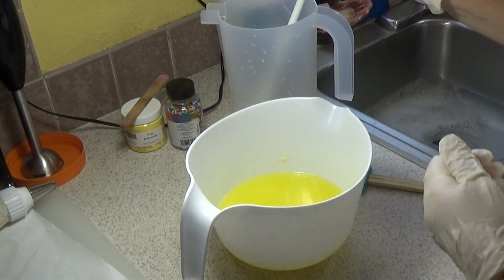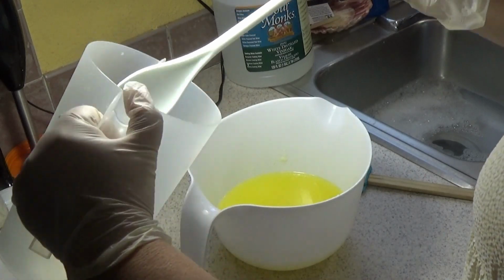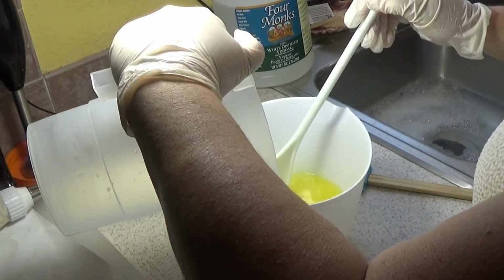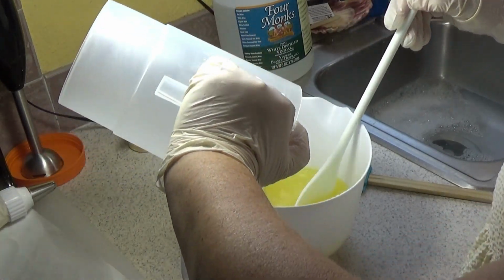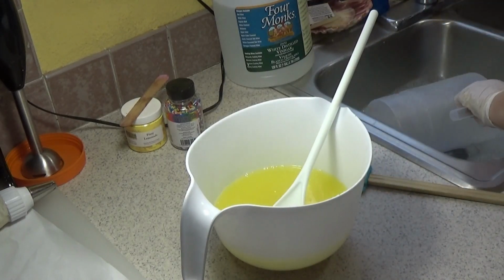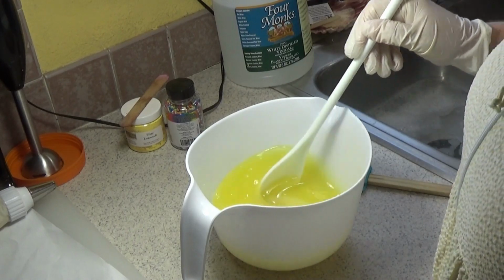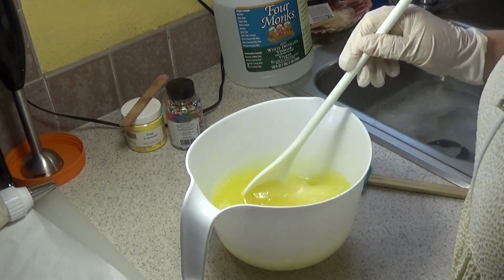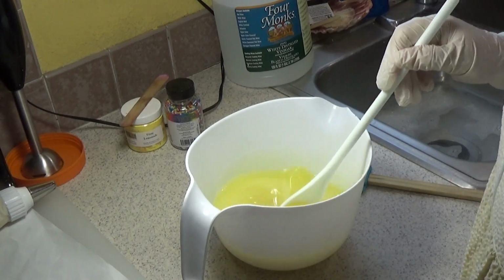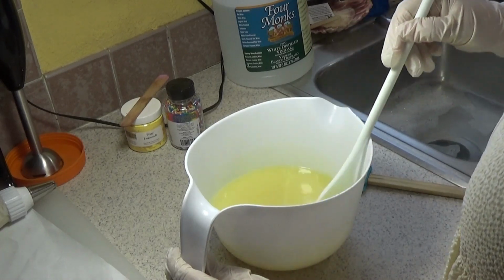Okay, we're ready to add the lye mixture to our oils. I've just melted the oils in the microwave for about a minute, just to take the chill off of them, because the lye is hot, and it will help in warming up everything to an even temperature. It used to be that you had to be really careful about adding the lye and the oil at exactly the same temperature. I think people are finding out more and more now that that's not quite necessary.